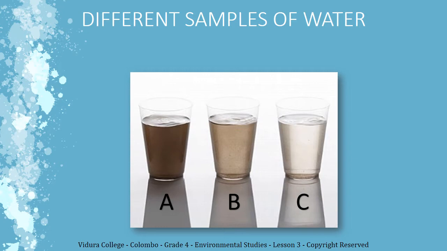Let's observe different samples of water taken from different sources. Can you see the samples A, B, and C? Glass A contains muddy water. What is the colour of the water in it? Since the water is unclean, it looks brown and muddy and has a bad stagnant smell. Can you guess what's in glass B? It is water with mulch. It looks unclean because of dry leaves and sticks and it also smells bad. Finally, glass C — it's water from a tap or a well. That is why it looks clean and doesn't have a smell.